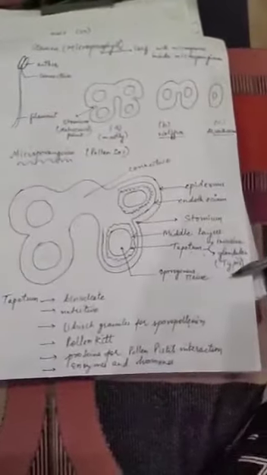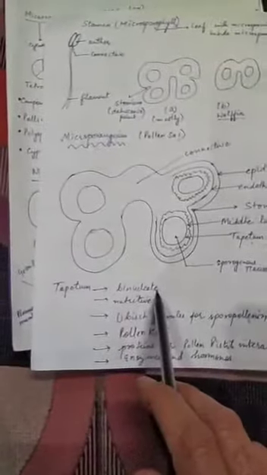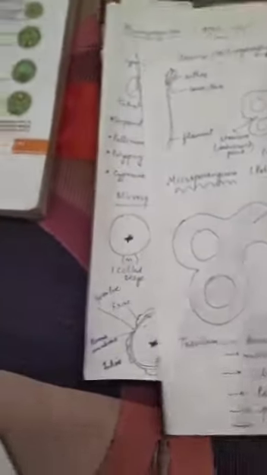Please remember all the cells of these structures are diploid in nature. Tapetum is the only layer in this whole structure which may carry two nuclei. The reason is it undergoes karyokinesis but not followed by cytokinesis. They are big cells with nutritive cytoplasm.